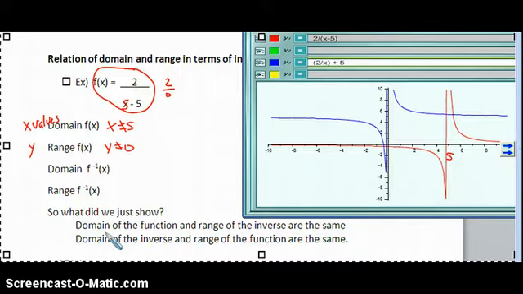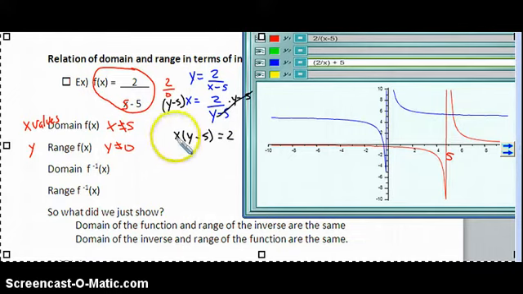Now, the other graph that I have on here is the graph of the actual inverse of this. So first thing I want to do is calculate it so you can see how I got that. So let's find the inverse. What we're going to do is flip-flop x's and y's. Actually, first I'm going to rewrite that with a y. And now if we flip-flop, we would get x equals 2 over y minus 5. And now we have to solve this. So we'll solve by multiplying by y minus 5. So we would have x times y minus 5 equals 2, because these would cancel out.